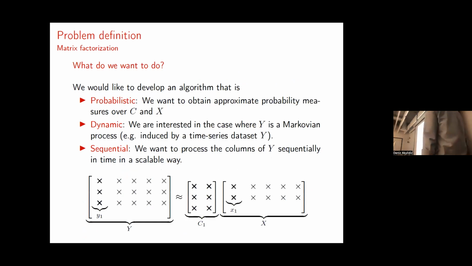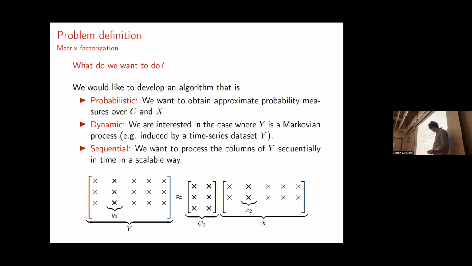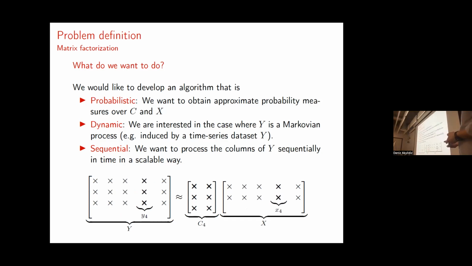And I also want to have a scheme that's sequential, which means I want to basically get Y1. So that's the notation, right? Y1 is the first column of Y. So I want to get Y1 and I update C1 and X1, right? And then I get Y2 and I update C and just the second column of X. So I don't have to revisit anything. I just go sequentially, right? That's the aim. That's one of the big motivations of the work: that you do it in a purely sequential way.